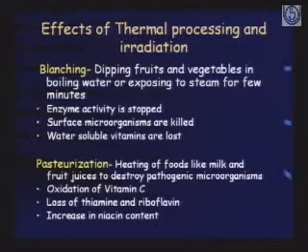Then pasteurization. You have seen milk, pasteurized milk. You may have seen fruit juices also. They are pasteurized at temperatures lower than 100 degrees Celsius so that all the pathogenic microorganisms, that means disease-causing microorganisms, are killed. But it doesn't kill all the microorganisms. But again, this process also leads to oxidation of vitamin C and loss of various other minerals and vitamins.